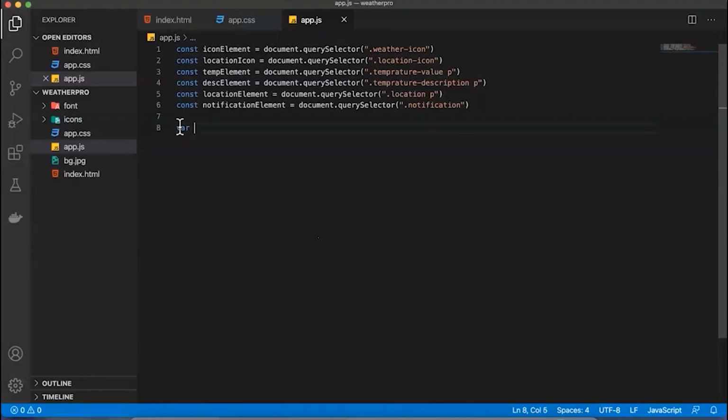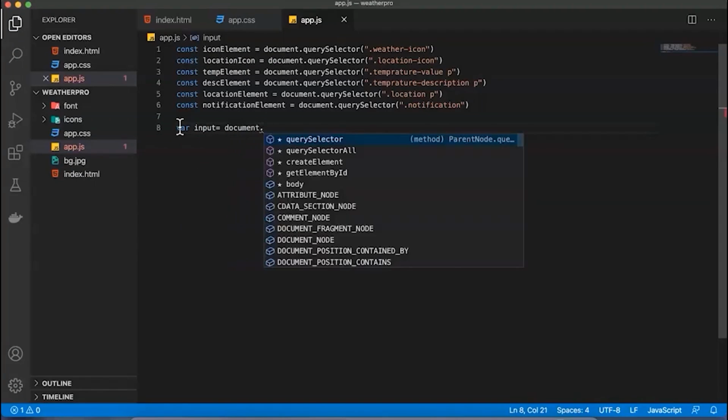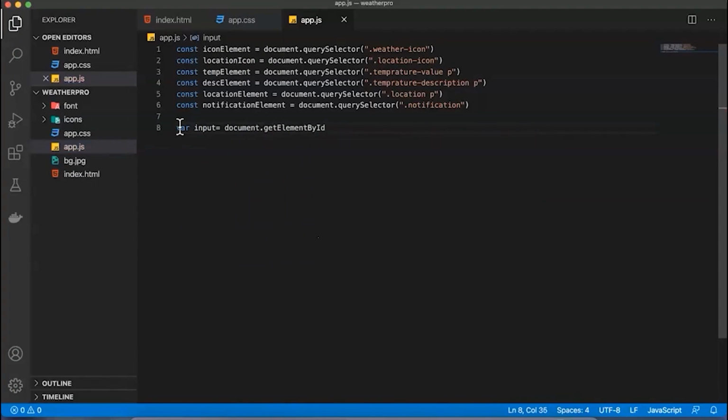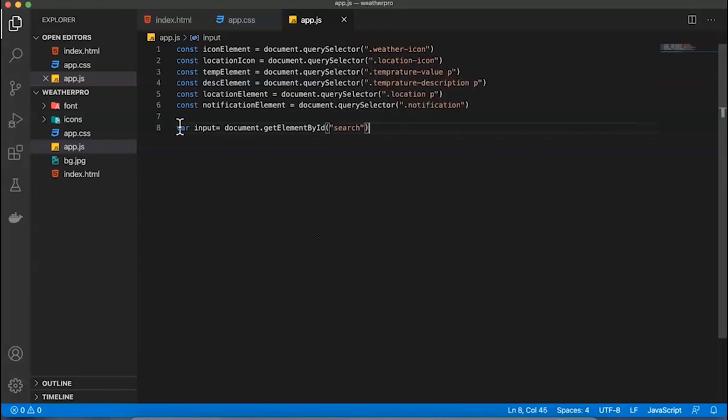So we are saying var input equal to document dot getElementById. Here we give the name called search, which is the name or ID of my text box. Let city equal to blank.